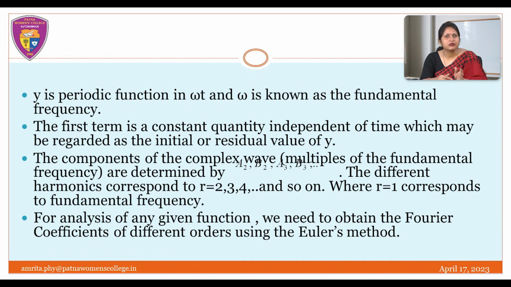In the given expression 1 of the Fourier series, omega is known as the fundamental frequency. a naught represents the initial value of the function y independent of time. The sine and cosine terms represent the different harmonics of the waveform, each corresponding to different values of index r. If we are given any waveform, then we can find the components by obtaining the Fourier coefficients by making use of Euler's formula. It also shows that if we have an infinite series, the more terms we include, the more accurate a waveform we will achieve.